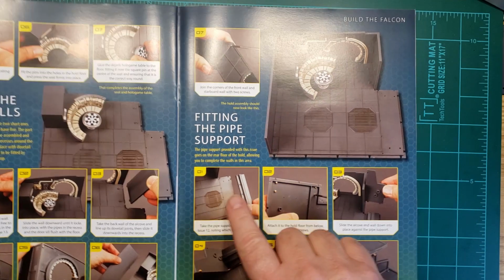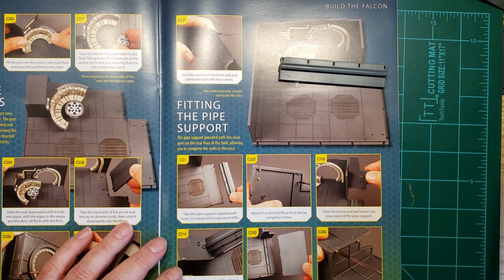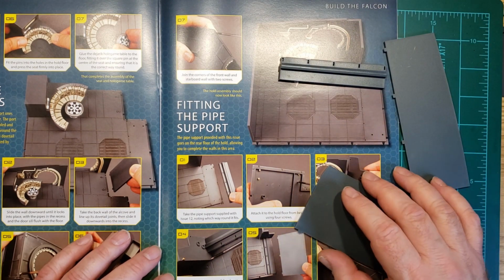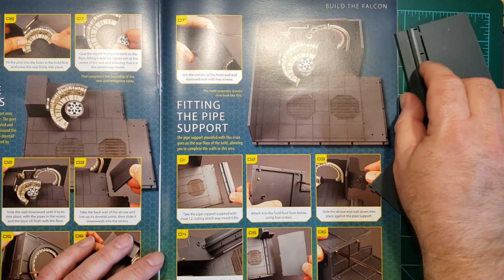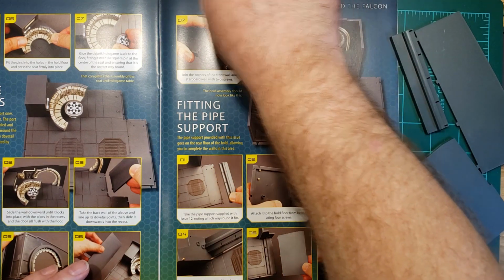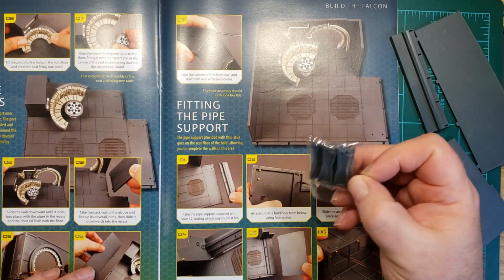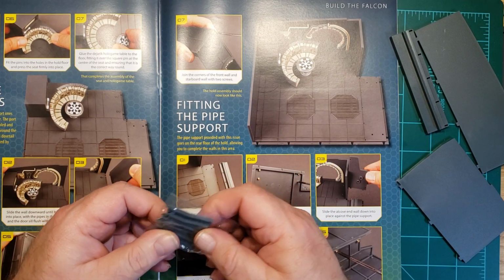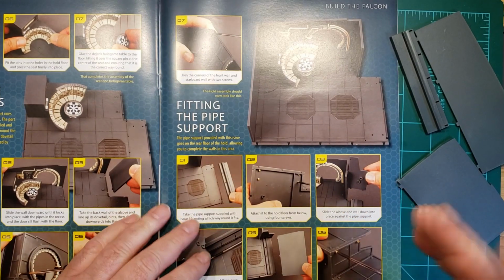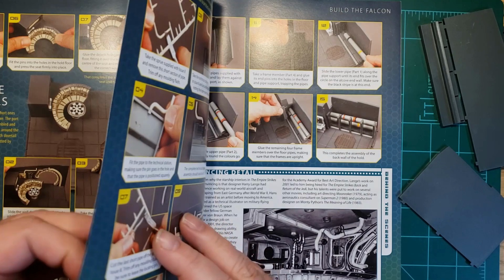Okay, then we're going to attach that. So we're going to have to paint this piece, this piece, this piece, and wherever that short wall piece is, we'll have to paint that as well. We're going to have to clear coat those. We'll probably end up painting these as well. I'll figure out if I want to do the same color as the walls or a slightly different color. I'll look at some pictures and stuff for that. And see what else we have.